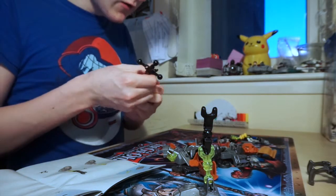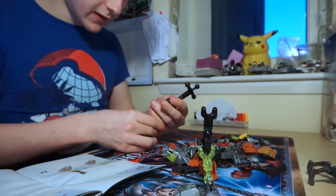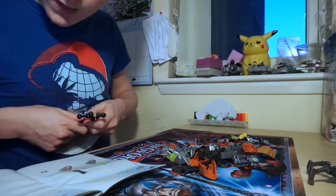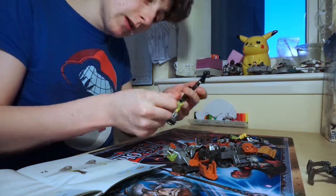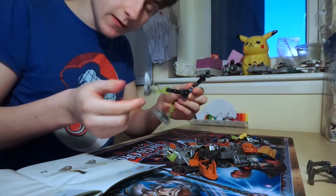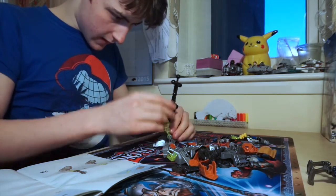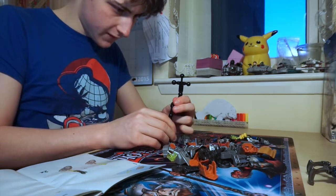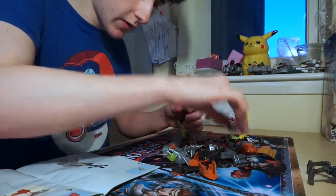The legs don't look as bulky as I thought they'd be, because the original iteration of Pohatu and of course his Nuva form both had an inverted body, which meant the original gear functioned his legs instead of his arms, so that way he would be kicking instead of swinging a weapon, because his feet were sort of his weapon in his Toa Mata and Toa Nuva forms.